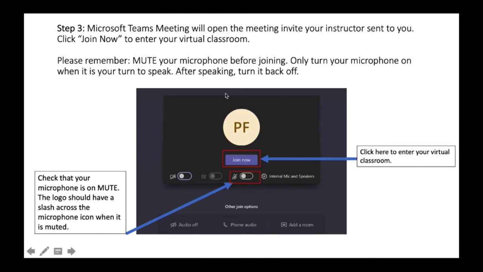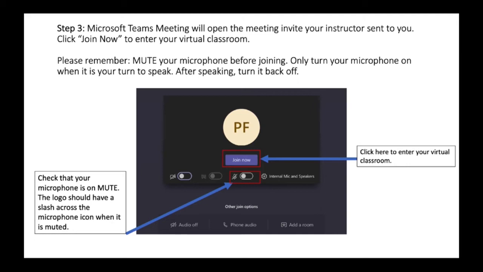And once you click on it, this page will appear, and it will be the page right before you enter your virtual classroom. So some things to remember is Join Now is where you will enter the Teams video call. This button here is for video if you want to show yourself to the class.